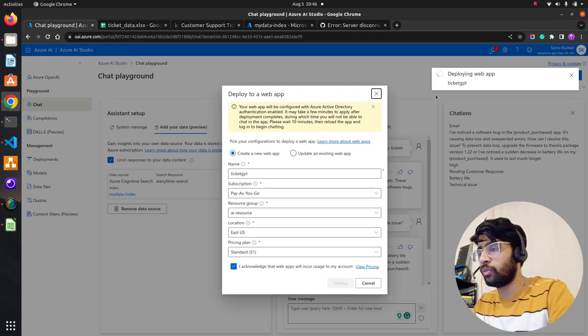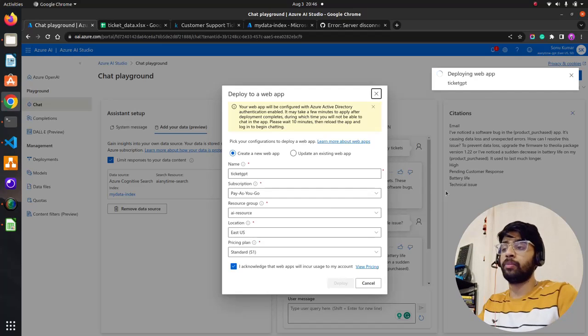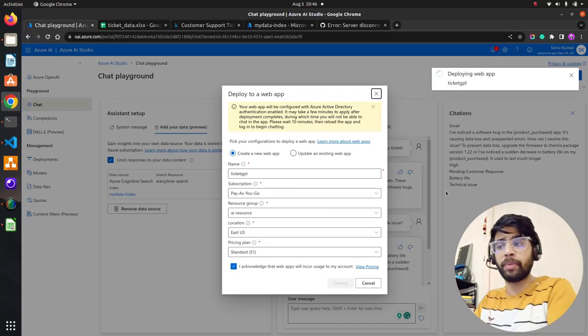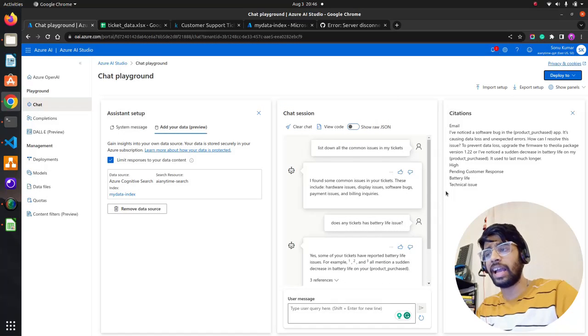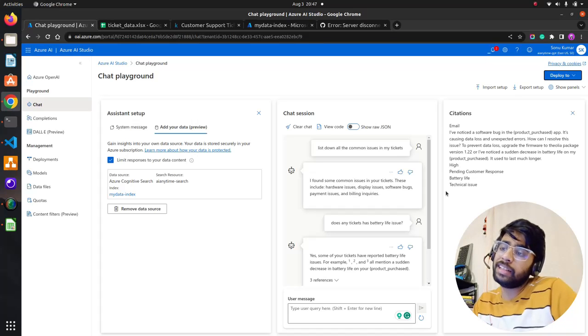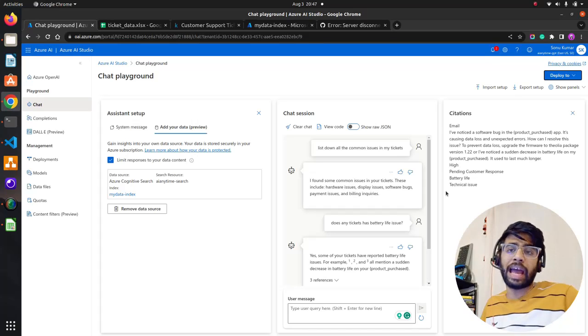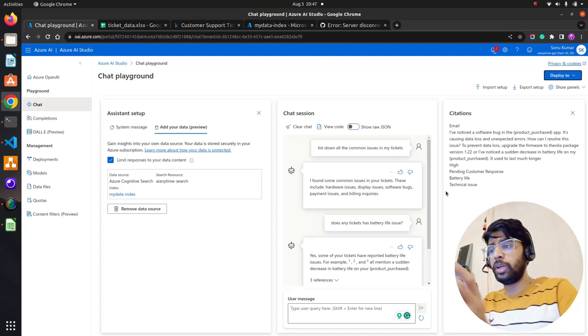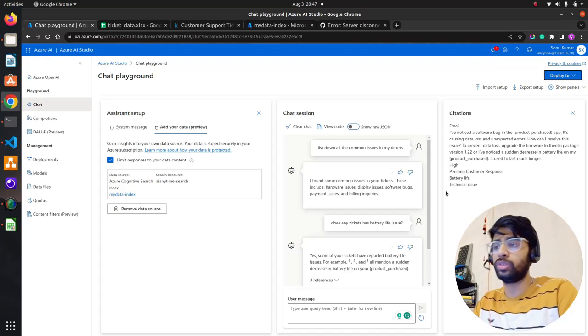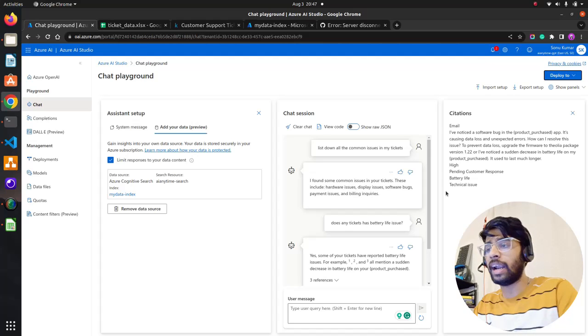It says please wait for web app to deploy. So it's going to take some time. We are going to deploy this web app, and automatically you will see a web app for you. It's front end in React and backend in Python. I'll give you the GitHub repository if you want to change something in the app, also the branding guidelines, the logo and all. But for this video, I'll just show you how you can deploy it and use that app. So I'll pause the video here and I will resume once it gets succeeded.